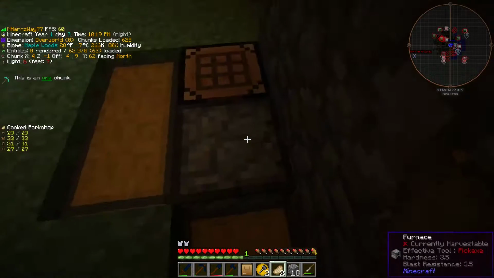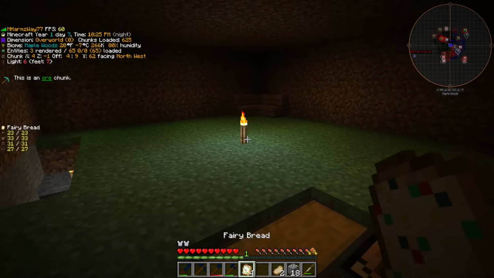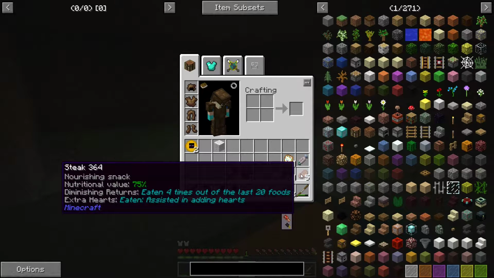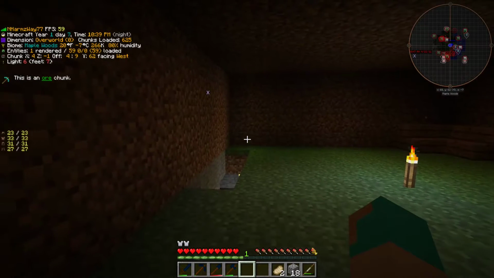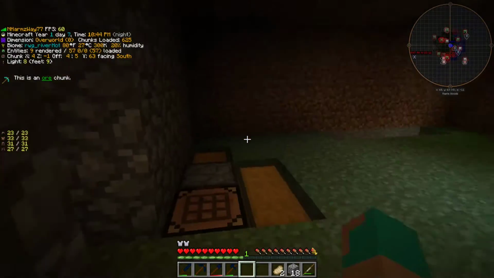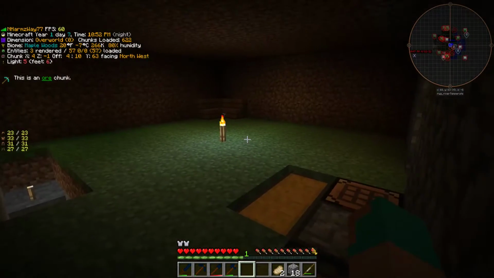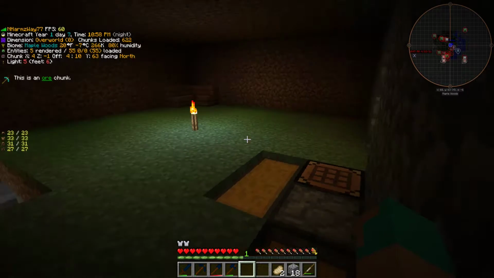Alright, so this time we will open this one. And we got some good food. Alright, so the fairy bread will be our next food. We have somebody out there with a skelly waiting on us. It's 10:56 at night.